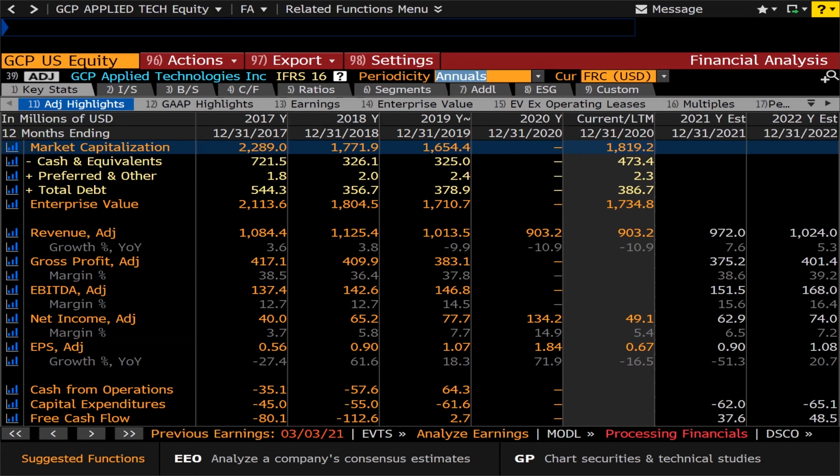The adjusted means non-GAAP results reported by the company. A company could report non-GAAP results if they have one-time costs that they want to exclude from their GAAP operating results. This gives a better picture of their ongoing business operation. A typical one-time cost could be a restructuring program that the company has announced. The restructuring program could involve significant employee severance costs, as well as asset impairments from the closure of offices and warehouse. These would be non-recurring expenses that an analyst would not expect to see in the future.